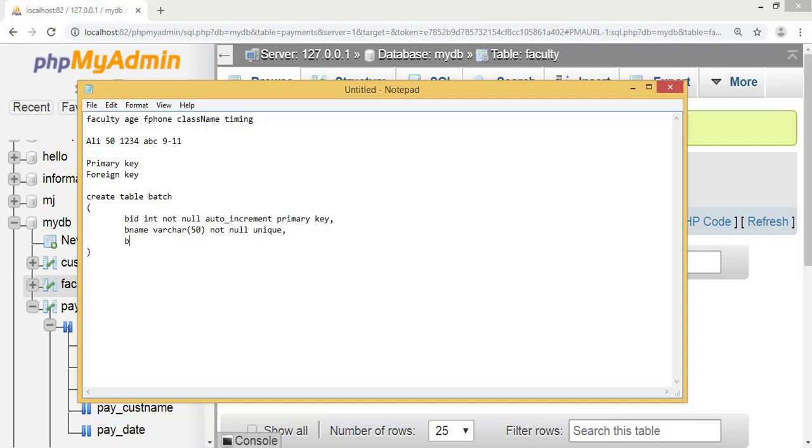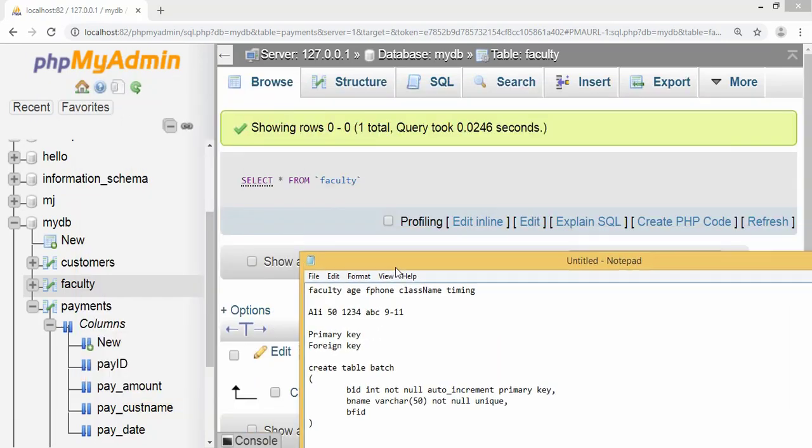And then you have who is teaching this batch, you have to mention that information here as well. So this is the place where you can specify the foreign key. Instead of repeating the name of the faculty, because you have already stored the name of the faculty inside the faculty table, you are not going to repeat the faculty name again here. It will make duplicate, or repetitive data will be stored inside your database, so that is not a good practice. So instead of adding the name again, you are adding the faculty ID, that is the primary key of that faculty table that we have created in the previous lectures.